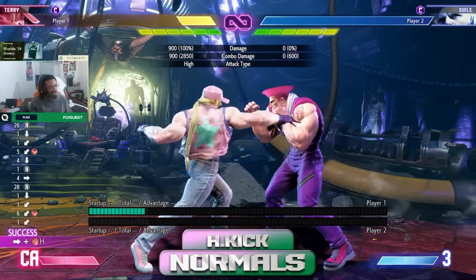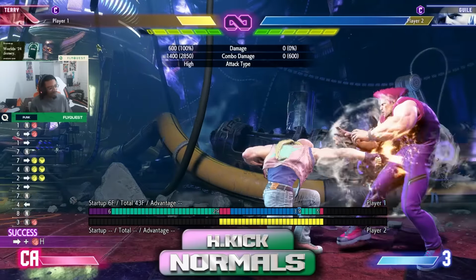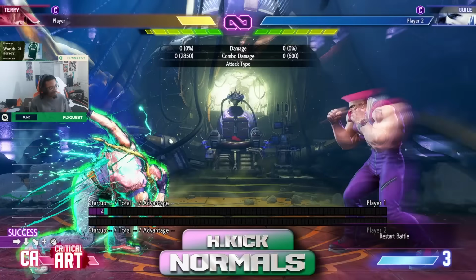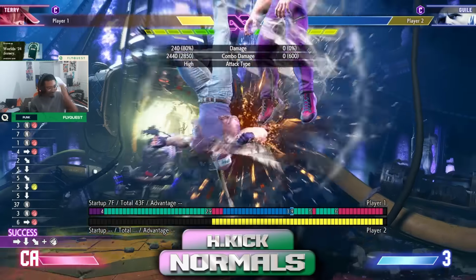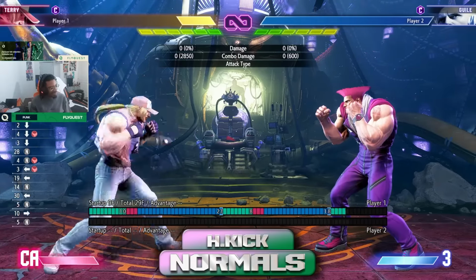And then of course Terry has an overhead, which, of course, is the drive rush overhead. You do get a combo like all the other overhead characters in the game. So that's pretty much going to be all of Terry's buttons. I don't think I'm missing anything.